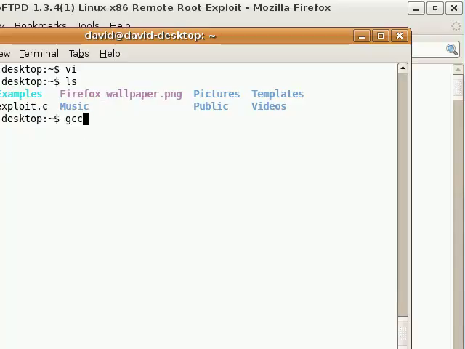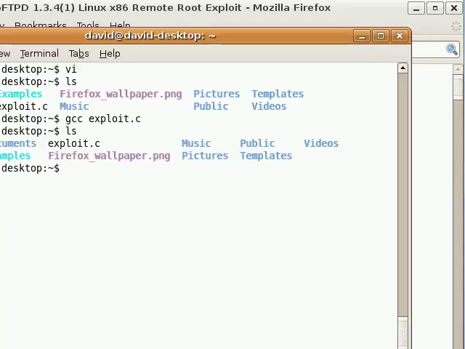Alright, now that we have it saved, we can compile it with the GCC compiler. So use the gcc command along with the name of the exploit file, exploit.c, and it should compile it and not show any errors if everything went well. So enter, and it's done. Now we can go ahead and run the exploit code. But first let's use the ls command, and it lists all the files, and look at that, we have a new one, a.out. That's the compiled version of exploit.c, the one ready to run. Basically, in Windows terms, it's the executable, the exe file, but in Linux, it's the a.out file.